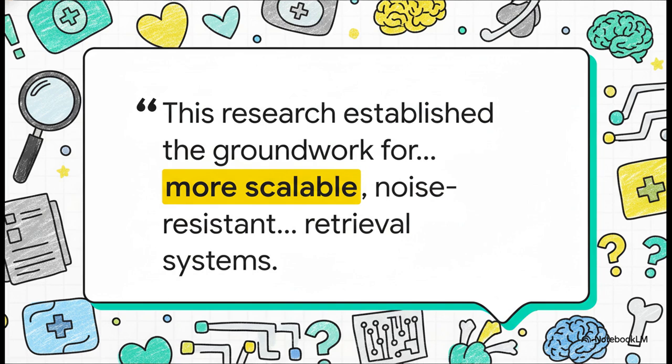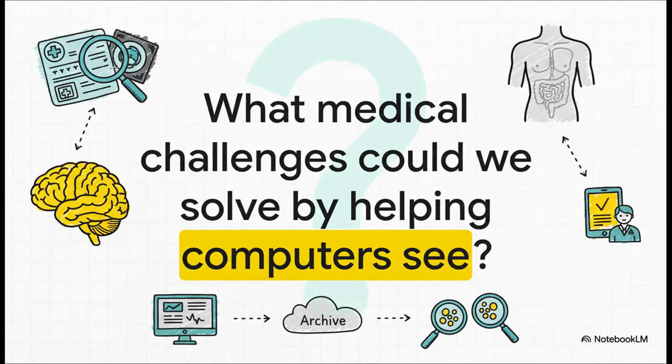This whole framework, combining smart description, optimization, and classification, lays the groundwork for even more powerful systems down the line. Systems that are more scalable, more resistant to noisy or imperfect images, and even better integrated with deep learning. And that really leaves us with a fascinating question to think about. We've seen how this approach can completely change the game for image search, but what other medical mysteries could we solve if we just keep getting better at teaching computers how to truly see and understand the complex world of medical imaging? The possibilities? Well, they're just starting to unfold.